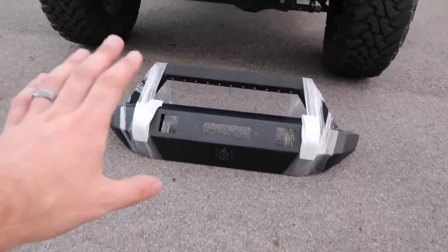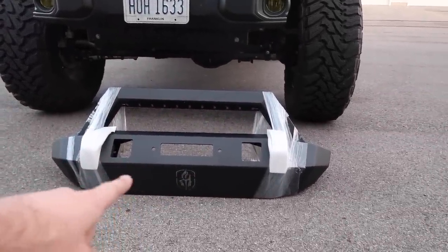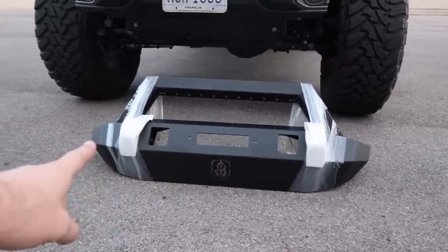This thing was no joke to even carry over here — this is a heavy steel bumper. Here she is in most of her glory, because there are still other parts that go onto this as well. I went with the JL mid-width steel bumper — they call it the stealth bumper as well. There are actually two other cuts of this bumper: a full length that covers all the way to your tire, and a shorter competition cut.